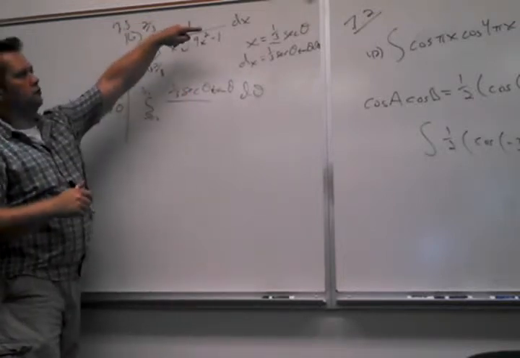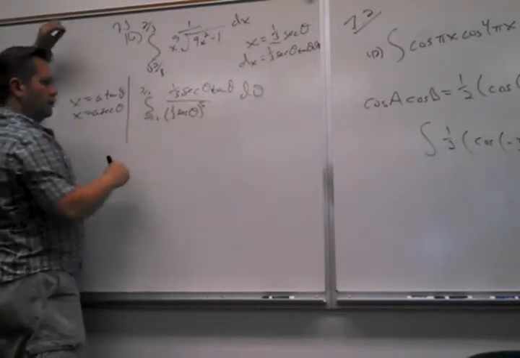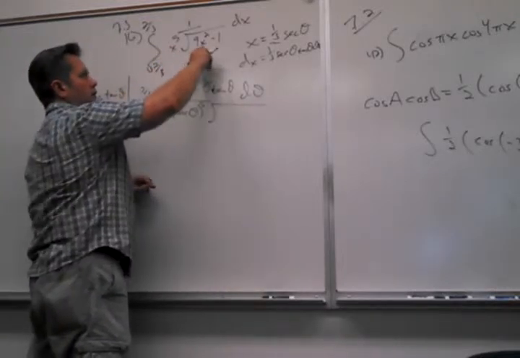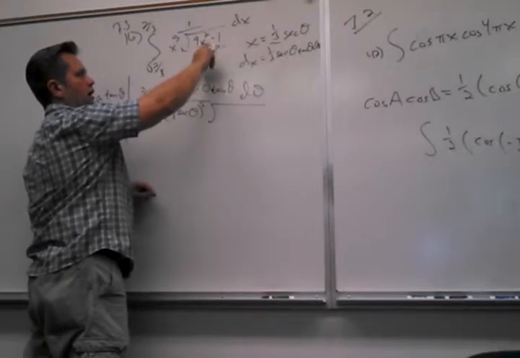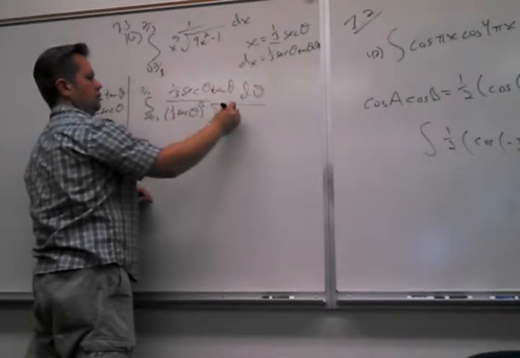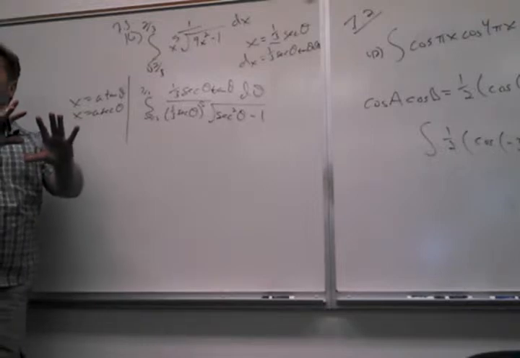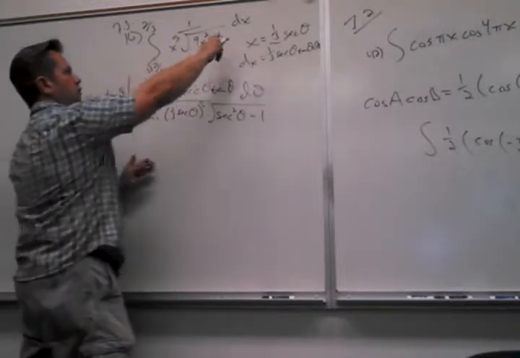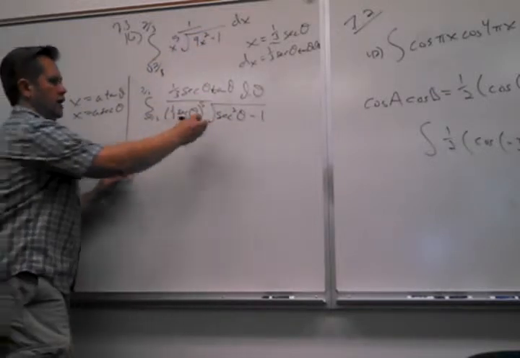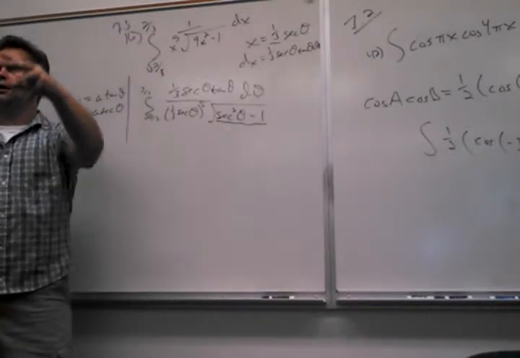I've got x to the fifth would be 1/3 secant theta to the fifth power, right? And then this will be the square root of, well, I'm going to put the 1/3 secant, so that would be 1/9 secant squared, so that's secant squared theta minus 1. You guys see that? Because once I put a 1/3 secant squared, 1/3 squared is 1/9, which kills the 9, leaves the secant squared behind, and now this is ready to go for an identity. If those coefficients are not the same, the identity can't directly be used.